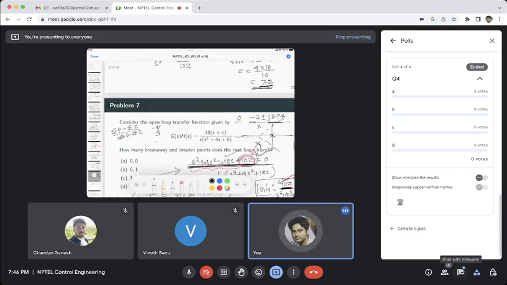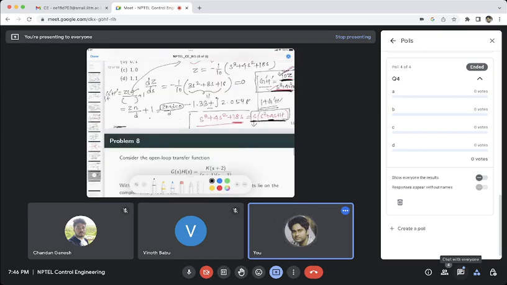So the summation of the poles will be what? This is -2, -2, -4. This imaginary term will cancel out, plus 0, divided by 3, because there are 3 poles and no zero. So here -4 by 3, which is what value? -4 by 3, so it is -1.33, right?